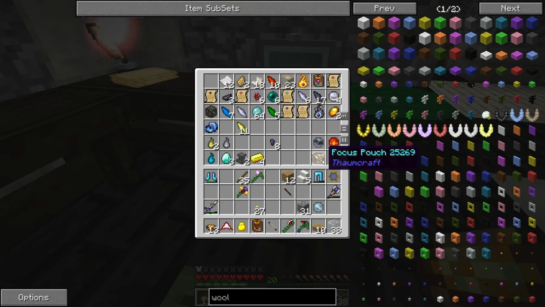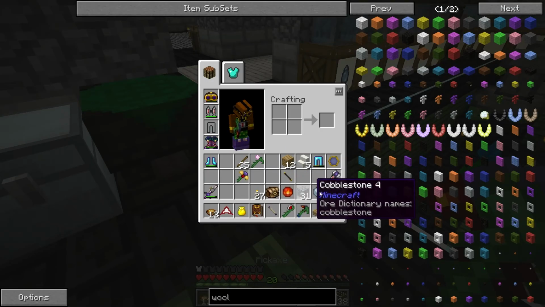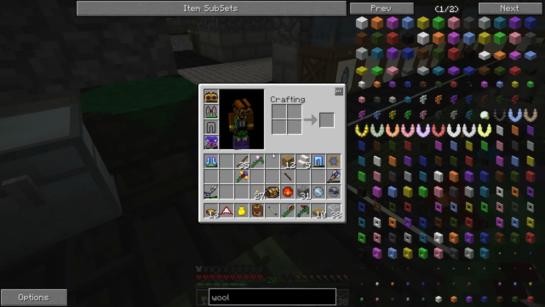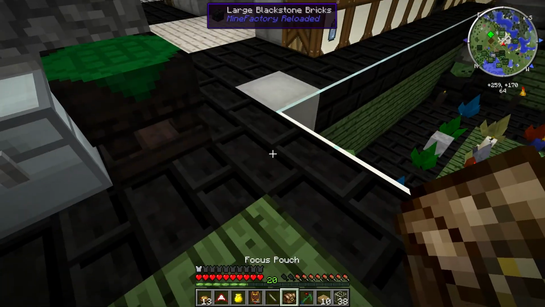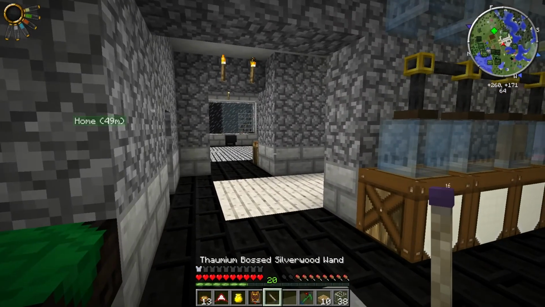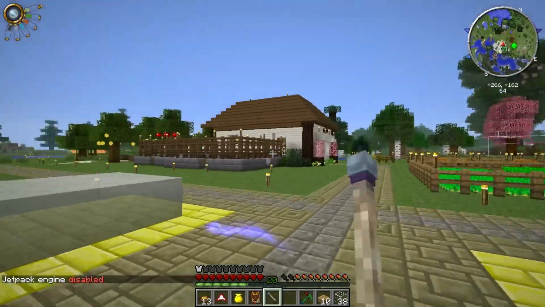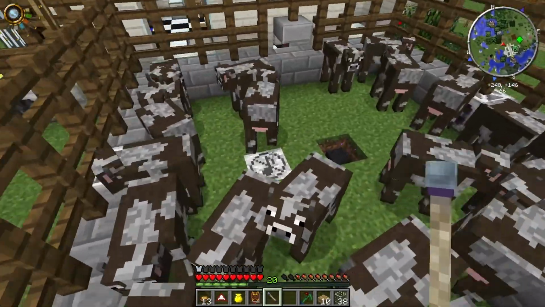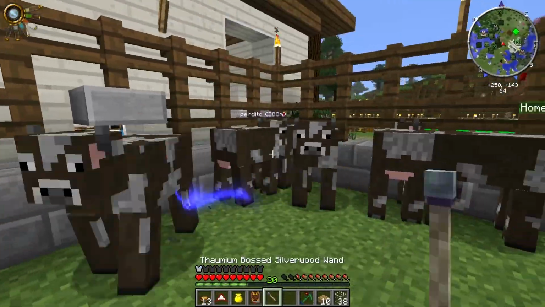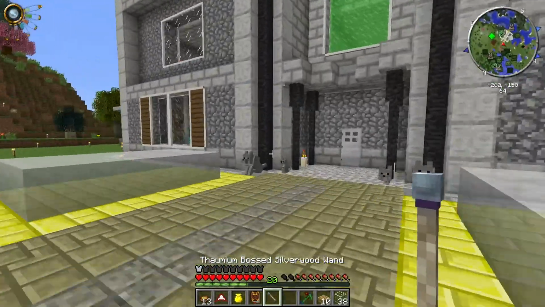Now, I also made myself a focus pouch, which basically makes it so that you don't have to have each individual focus taking up an inventory slot. You can just right click your bag and put them all in there. And then when you hold F to change focus, they should all appear. So there we've got fire, equal trade, and the shock one. The shock uses up the air aspect. Let's take a little look at it. That looks pretty cool, actually. Let's kill some cows. Haha! You can't actually hear it because of the sound muffler, but it should be making the lightning bolt sound.